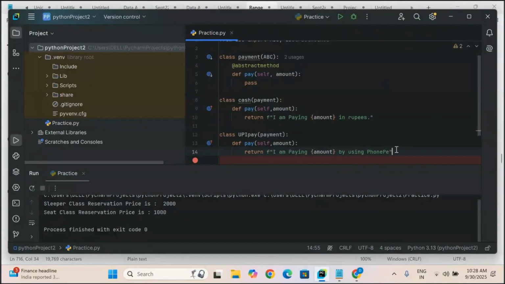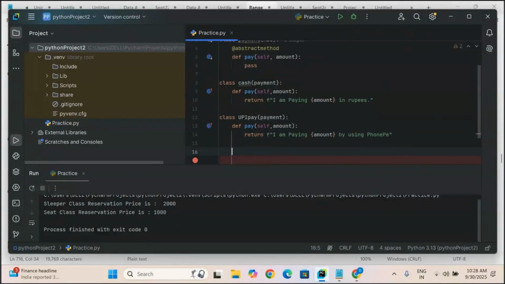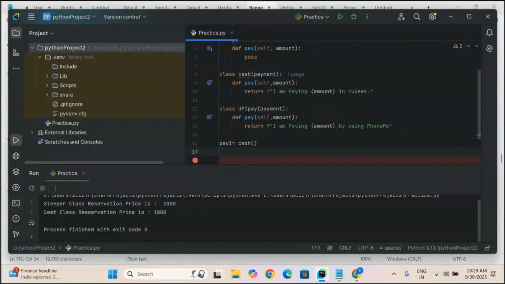Fine. Now let me create the two variables. My payment one, let me give pay one. So my payment method is the cash payment. Let me take cash payment. My payment two method is I'm going to pay UPI payment. Fine.